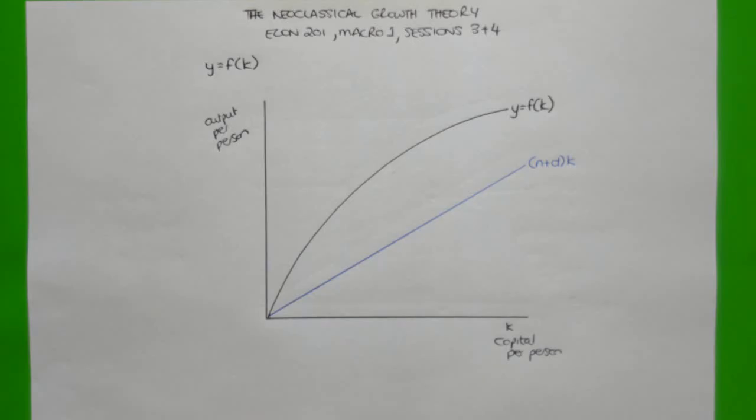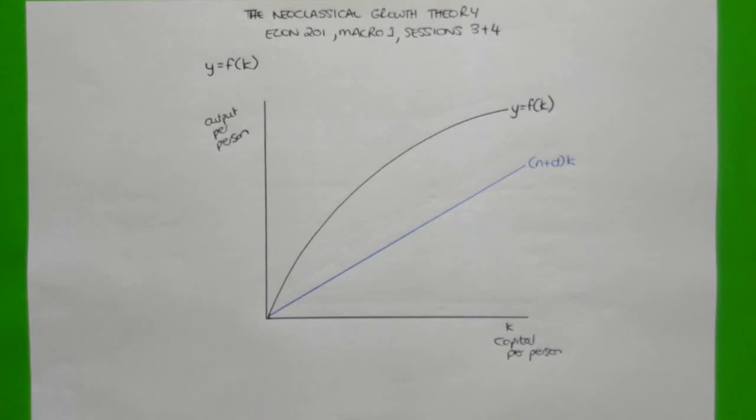It's firstly positively sloped, because as capital stock per person increases, output per person increases. And if output per person increases, then savings per person will also increase. The next thing we said is that the savings function follows the same shape as the production function. This is because if output per person increases at a decreasing rate, and savings is a constant percentage of output per person, then savings per person must also increase at a decreasing rate.